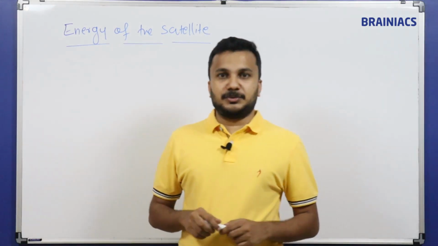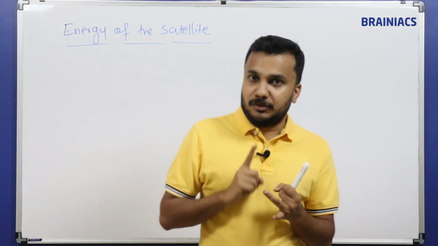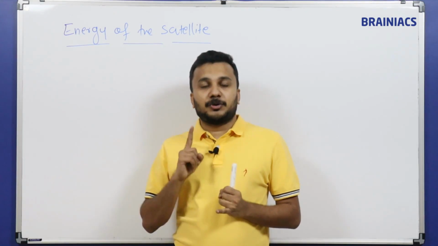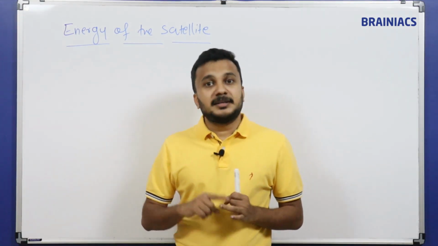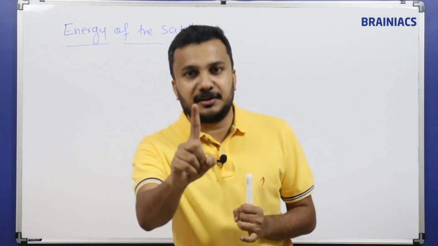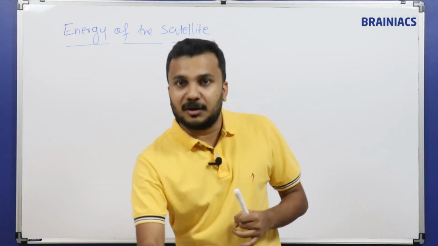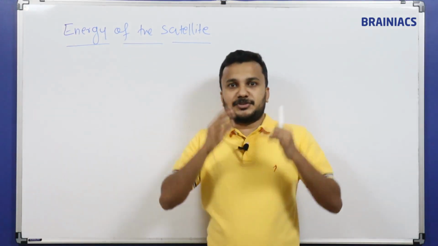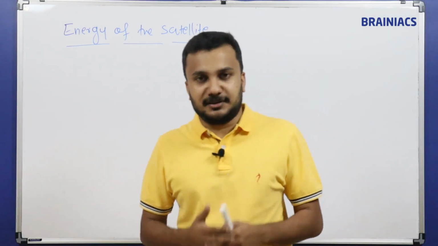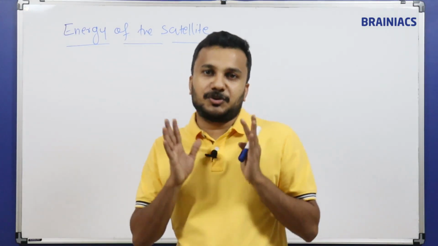Now I have a question for you. Does the energy of a satellite consist of only potential energy, only kinetic energy, or both? The answer is both, because satellites are revolving around the earth, so it has motion, so kinetic energy is there. Second, the satellite is above the earth, not on the ground, so it is lifted to some height, so it also has potential energy. So the satellite is associated with kinetic energy as well as potential energy.